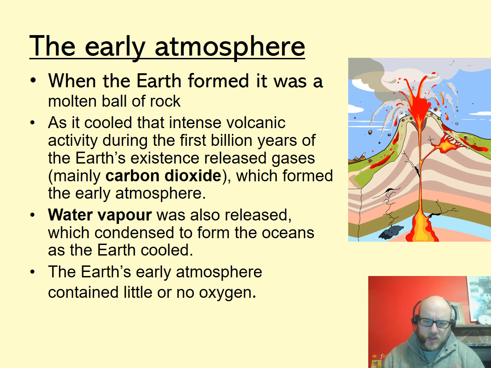Eventually, as the solar system started to cool down and most of the heat was in the sun, the planets, as they were being formed, cooled, and so we had this molten ball of rock starting to cool, and we got a thin layer of rock forming on the outside. This is the crust. Now the crust keeps getting disturbed.